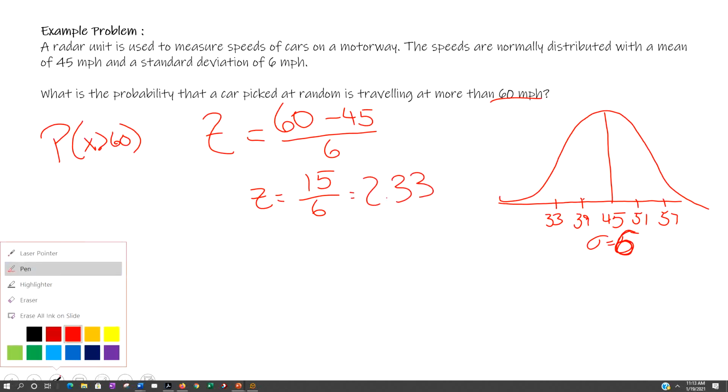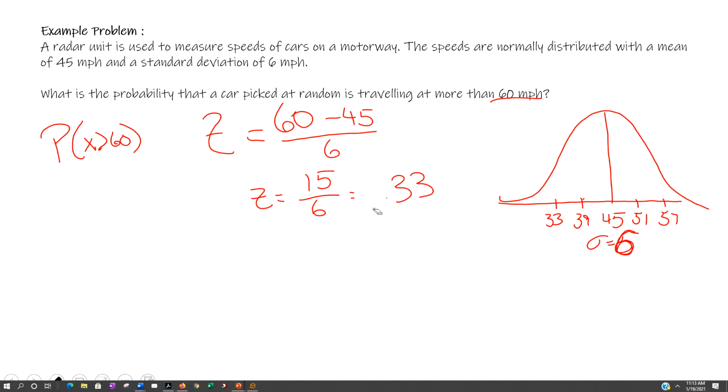Remember that we're able to look at our distribution tables. There are things online you can use or what I passed out in class. And we find where the probability is at that 2.33 z-score value. And we found that the probability for 2.33, let's say, was 0.9901. So again, that's the probability to the left. So what that's telling us is 99% of the cars on this highway are going to be pinged with the radar and they'll be traveling 60 miles per hour or less.